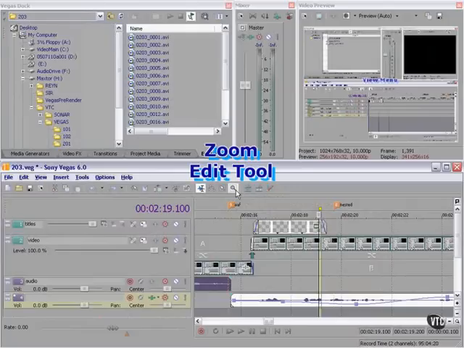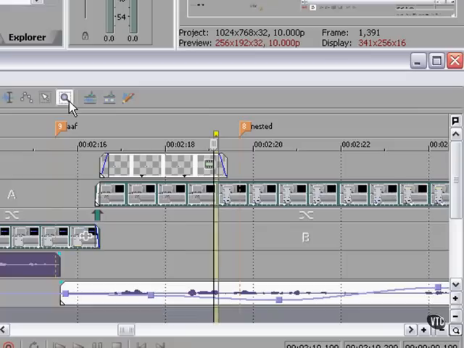This is the Zoom Edit tool. Use it to get closer. Notice that when you click on this Zoom tool here in the toolbar, the little icon down in the corner also clicks. If you click the normal tool, the little zoom tool in the corner disappears.